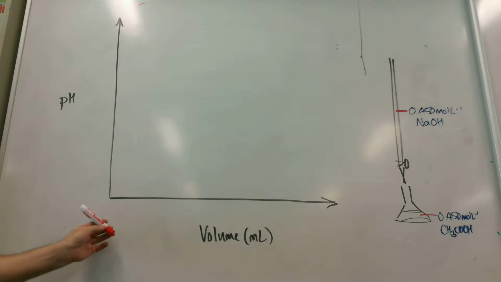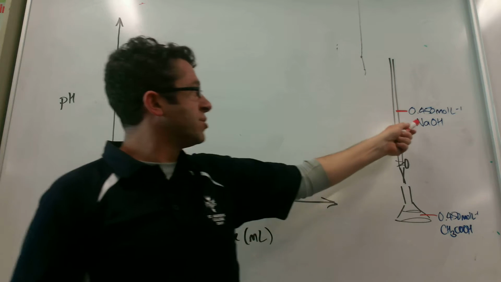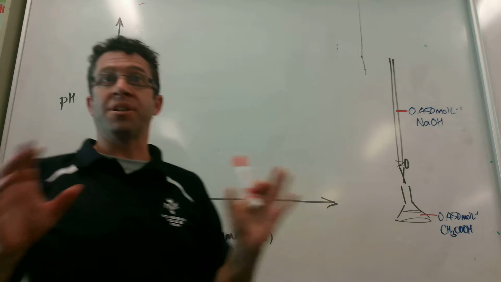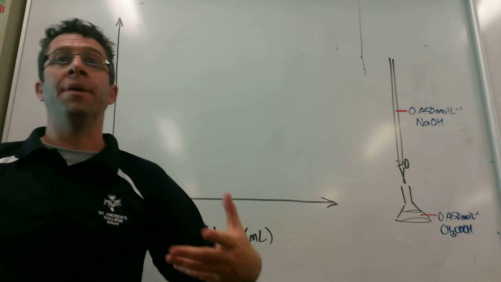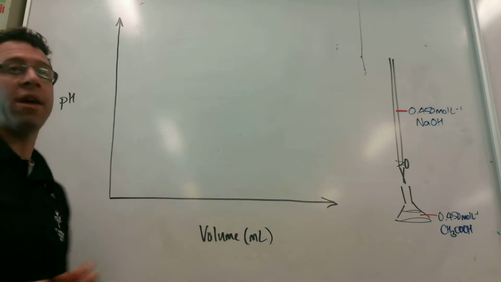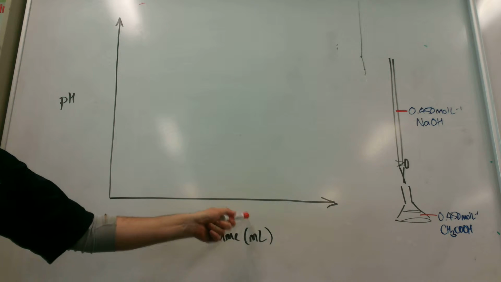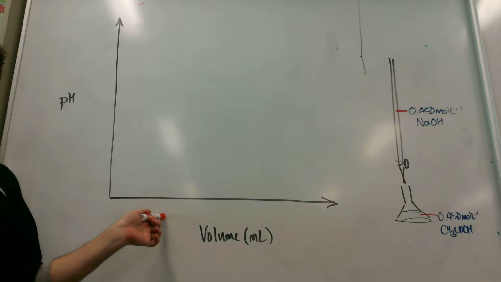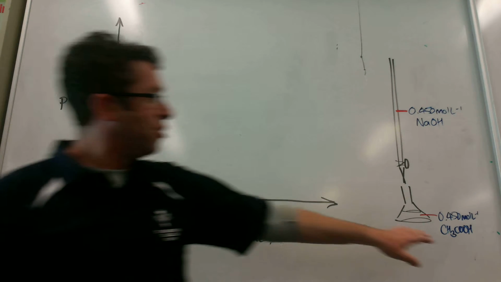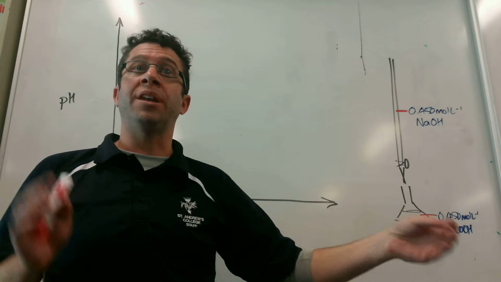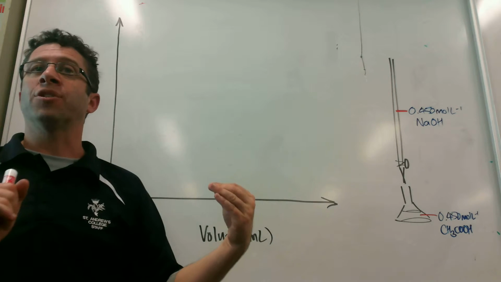You need to identify what volume is the equivalence point, when the same number of moles of base and acid are present, what we call equimolar, same molar amount. What volume will that be? You also need to find, therefore, once you've got that, what half of that is, what we call the half equivalence point. And the reason for this is very important. At half equivalence point, the weak acid and its conjugate base will be in equal concentrations. They'll also be equimolar at half equivalence.